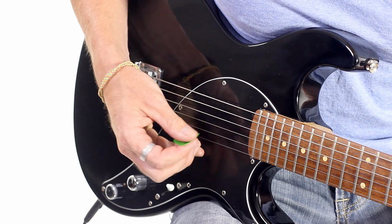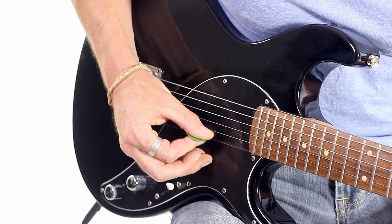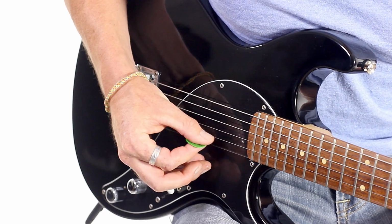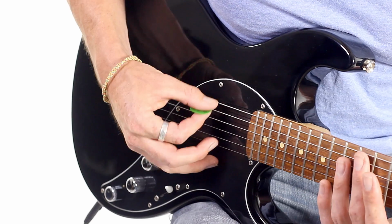Now there's two different styles of ways that people speed pick. Some people like to have their little finger on the guitar and use that as a supporting point, or maybe a couple of fingers even, and just use that as a little grounding point, just like this. And that's sort of a nice little pivot point, and also a good reference point for where our strings are, so you don't have to look down at your guitar constantly to see which string you're picking. You can sort of learn where the distance between each string that way.